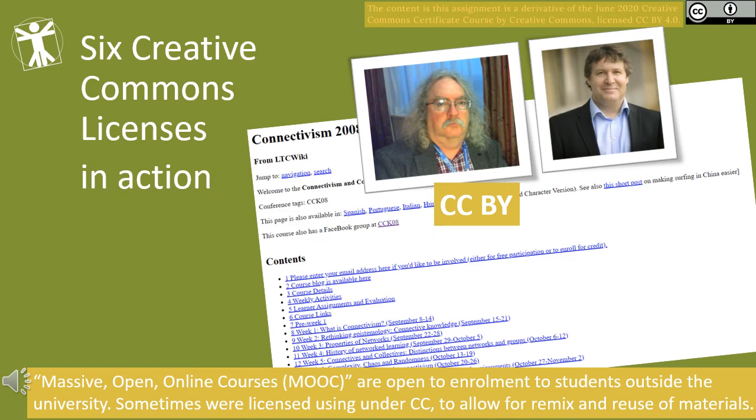Probably the best known example of an open work is a MOOC, and the 2 inventors of the MOOC, George Siemens and Stephen Downes, originally wanted to create a course that allowed students from outside a university to enroll, one kind of openness, and then the materials that were in the course to be able to be remixed and reused. And so what they did is they made an open course and attached a CC BY license to it.